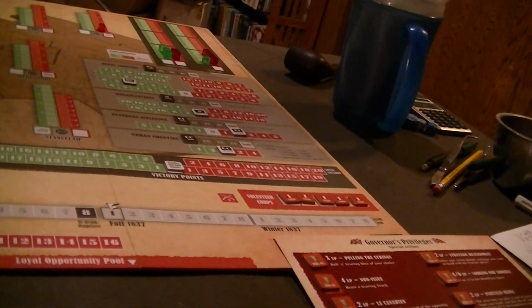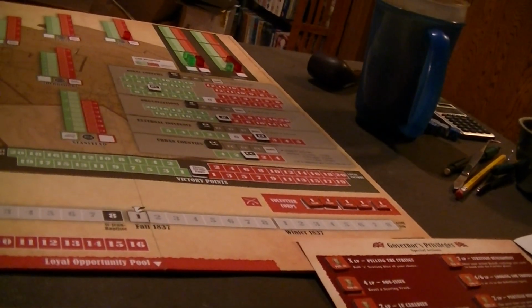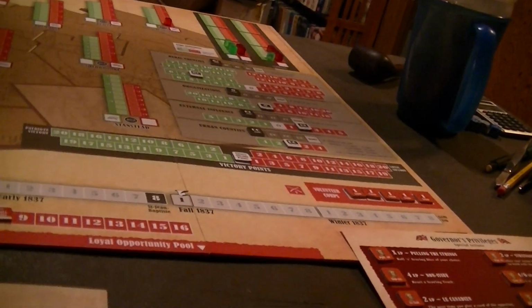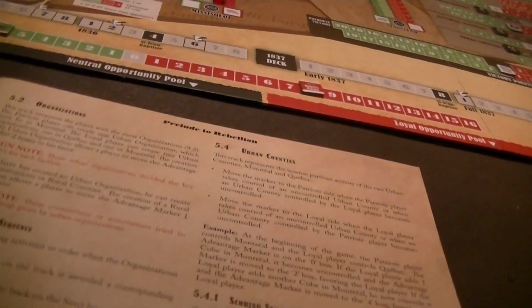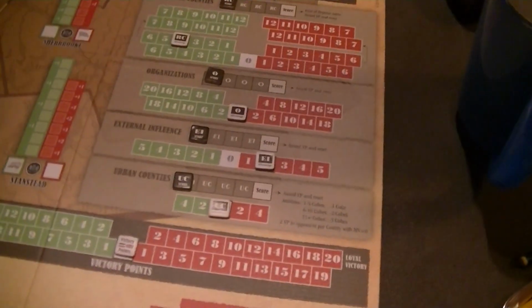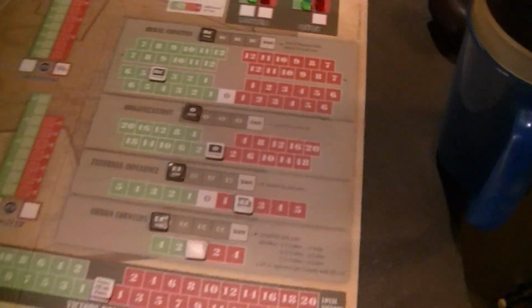Once you've created any urban organizations, you can create rural organizations. These allow you to move the advantage marker one box in your favor. Now, when the organization track scores, you get victory points equal to where you're sitting on the organization track, and then this thing gets reset, and that's it. External influence. This is the support you get from external powers, including Upper Canada, by the way. And you just score the victory points and then reset the track.